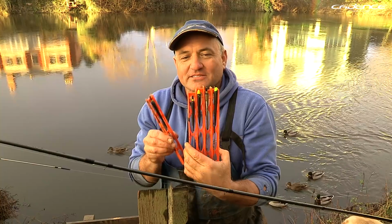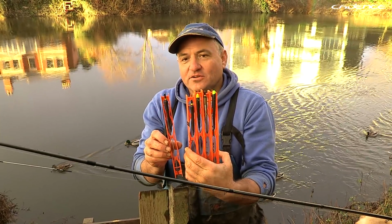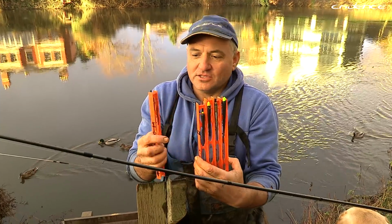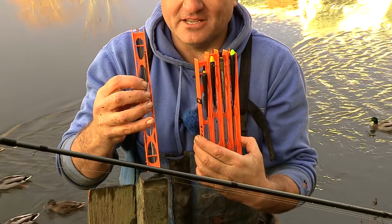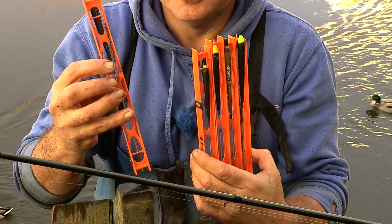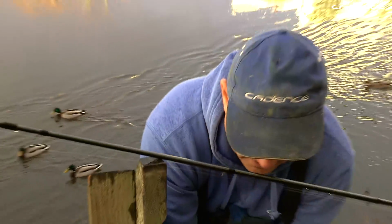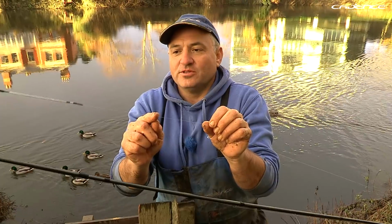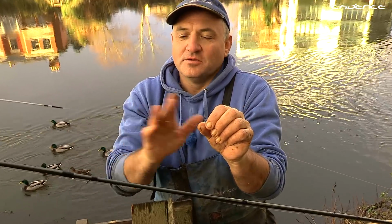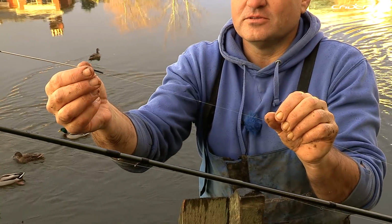Here's a couple of quick tips for you when you're stick float fishing. I like to keep my stick floats on winders. Obviously, I mentioned at the start that I shot them up with number 8s. So when you're using a big stick float, it's a lot of number 8s, and it takes a good amount of time. So I like to prepare them at home, and actually I like to join them with a knot and tailor the knot situation so that it's below the float.